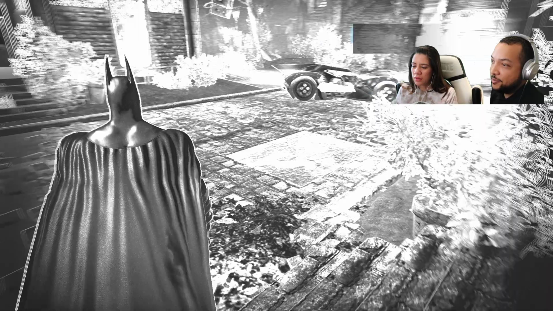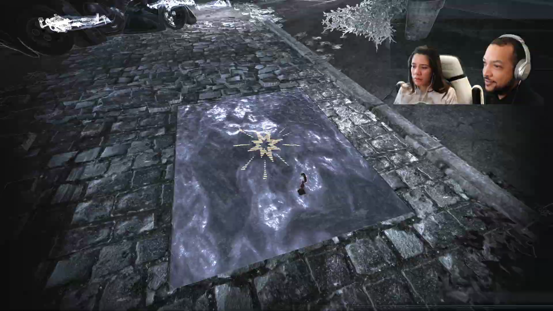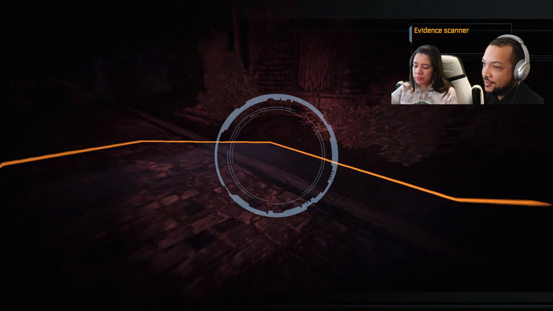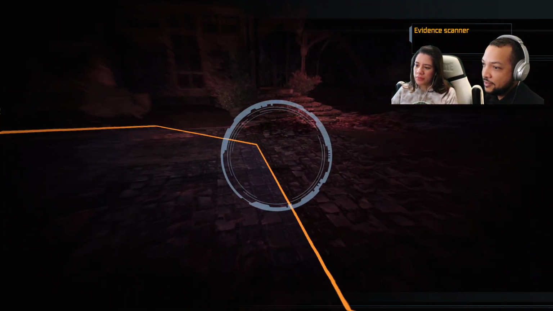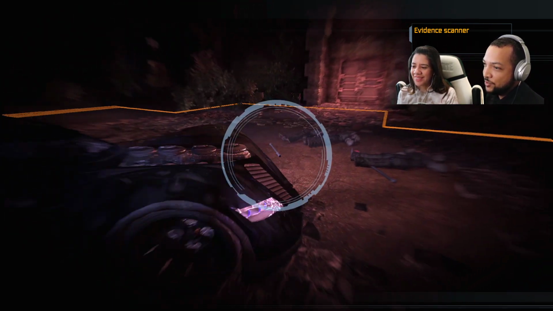He said he had to isolate a perimeter around the Batmobile. Oh, check it out. See that? That's what any good detective will do.